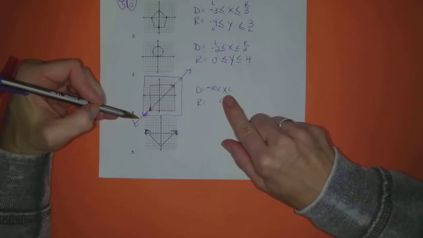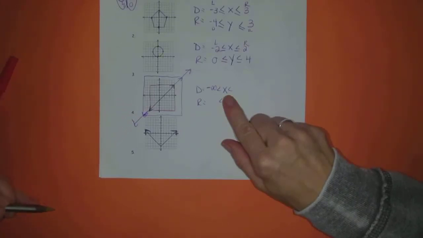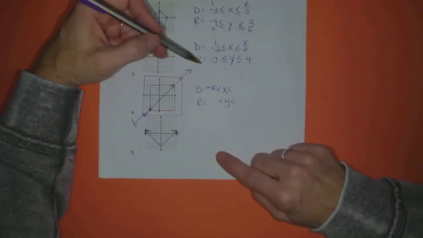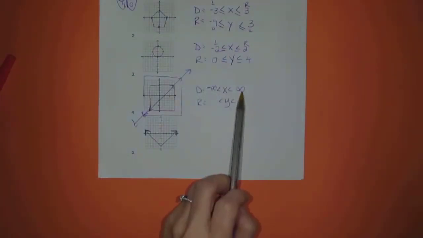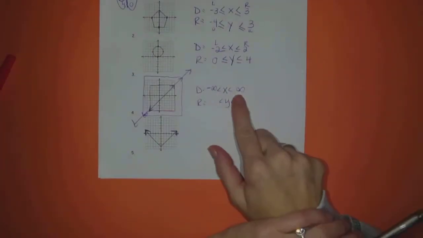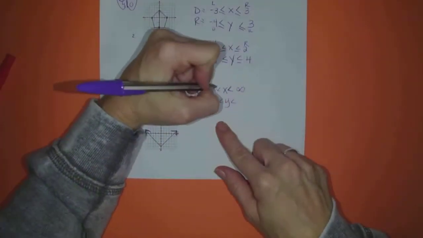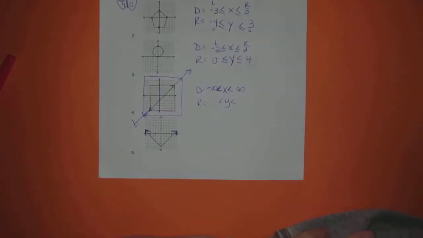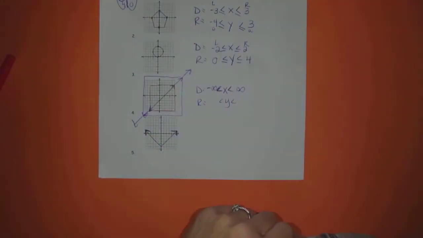Because at the same time this line is going down, it's going left and down, left and down. And it's going right and up, right and up. It's going to keep going. So the furthest right this graph is going to go is +infinity. It's going to grow with no bound. I do not want to put equal to signs on here because I'm never going to reach infinity. I can grow toward it, but I cannot reach it. So do not put equal signs on here. And we did talk about this before, so that should be pretty easy.